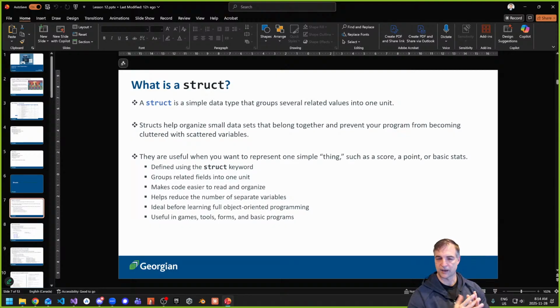So we have types, right? We have integers, we have doubles, we have Booleans, we have strings. We've been working a lot with strings this semester. There's all kinds of different types, floats, and so on. Those are built-in types, right? Types that have been defined in C#. Some of them are primitive types, so we can talk about integers and floats and doubles and bools. Those are all primitive types because they're very simple.